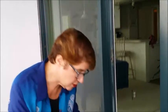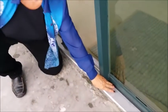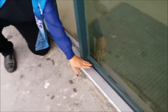And let's go down here to the bottom track, and you can see a few more things we've done. We've added the sweep down here at the bottom, which is a rubberized skirt, and its purpose again is to keep howling drafts and water out. I don't want water spitting up underneath my door.